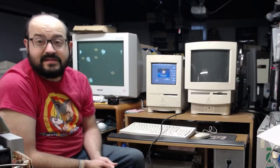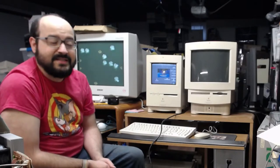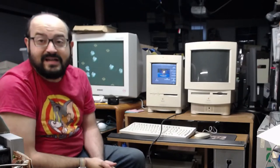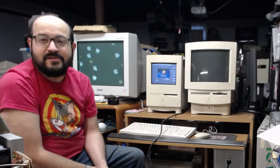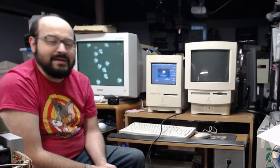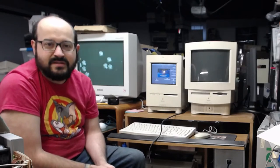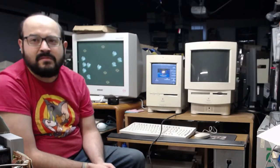Can you load macOS from cassette tapes? I don't believe so. I could be wrong. I mean, I'm sure somebody crazy has figured that out. No, I have not, Garth, unfortunately. It's somewhere. It really is somewhere. I'm really trying to find that. I think the problem is with the hard drive with the other one, but I appreciate you asking, Garth. I know you could load stuff off of a cassette for the Apple II series. I don't think any of that is built into the Macintosh.